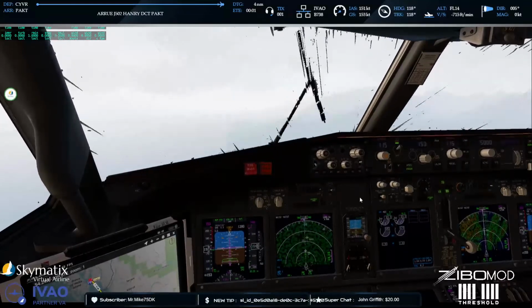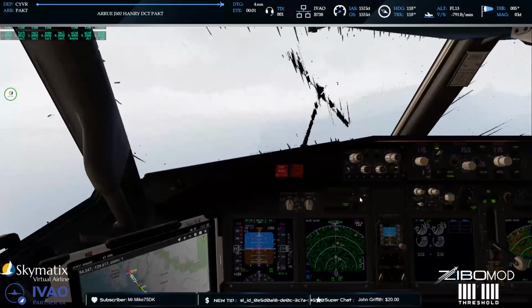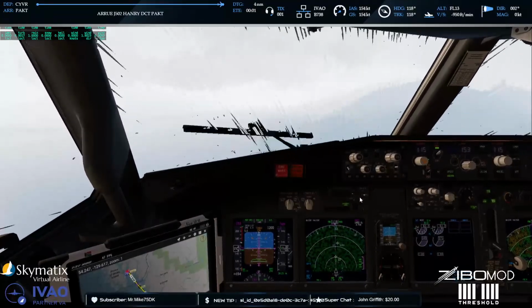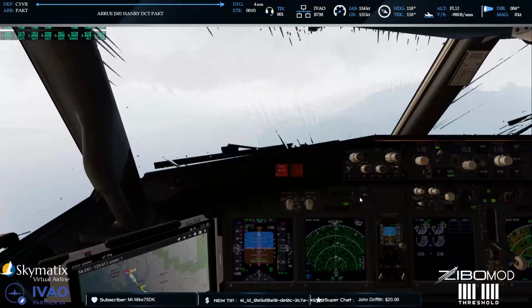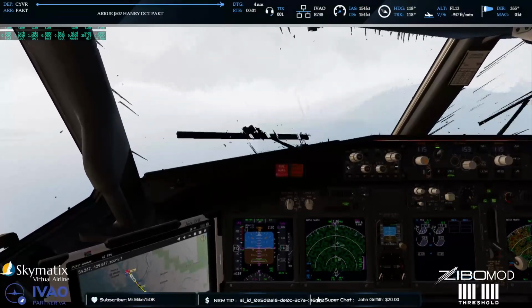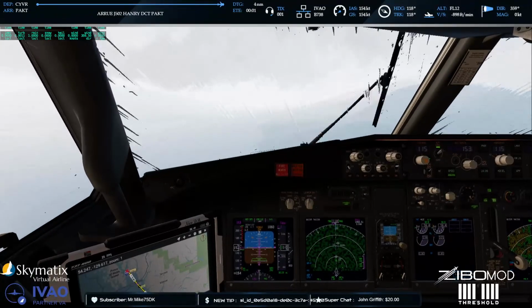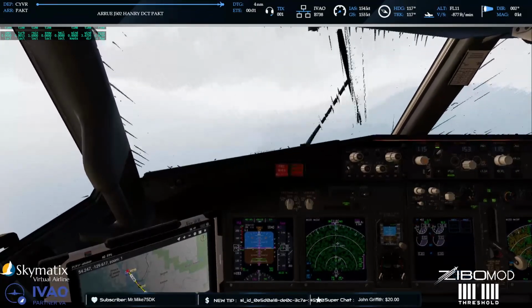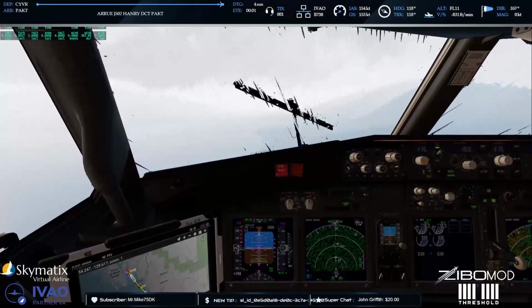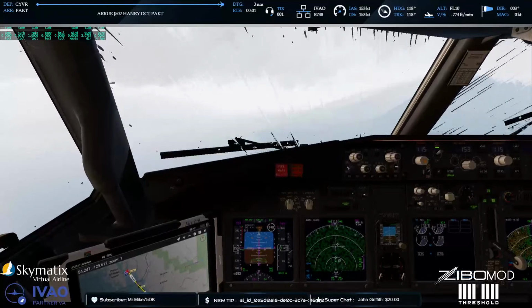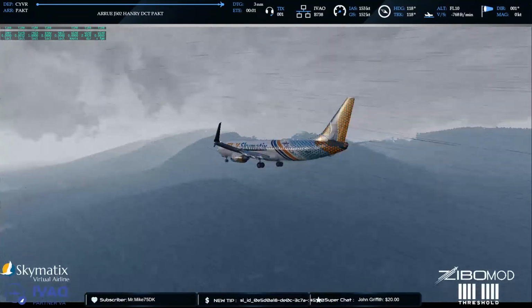Right, overrun altitudes 5,000. Nice. Feet stabilizing this approach. Taxi lights on.